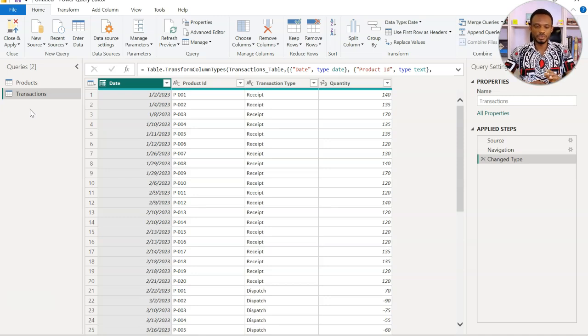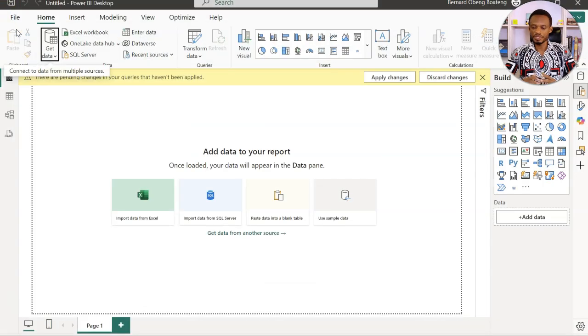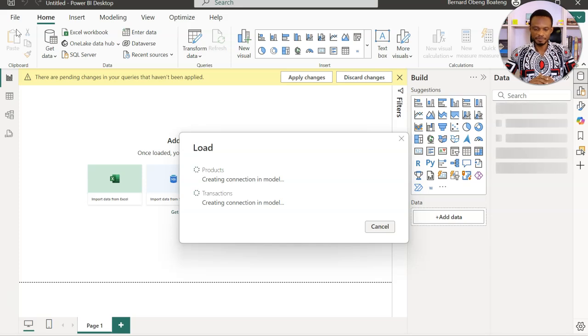So there isn't much to do here. After we've loaded, the data is clean. There isn't any change here. So we are going to close and apply and then load this table into Power BI. Once you have confirmed what the data types are, you can come to Home, close and apply, and just commit these two queries to the main interface.